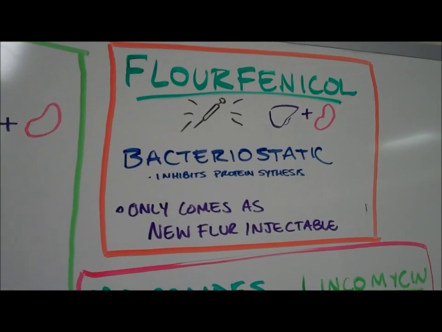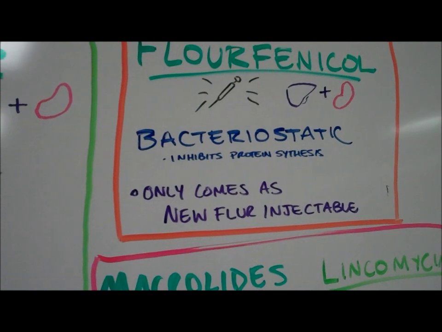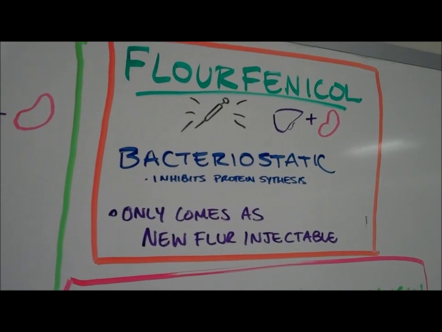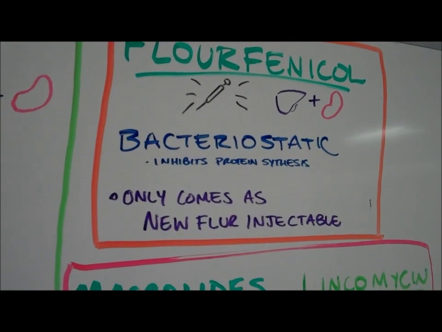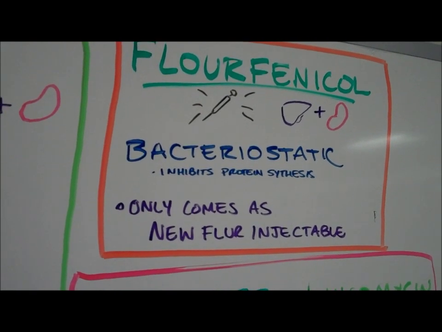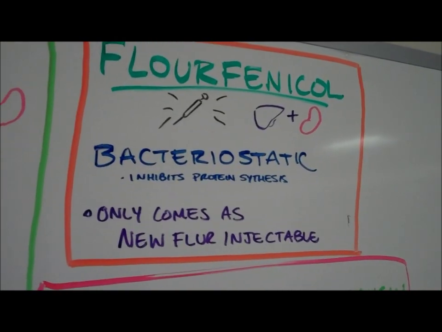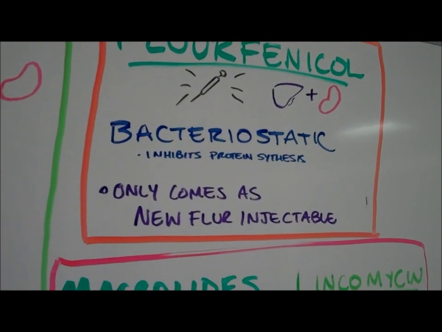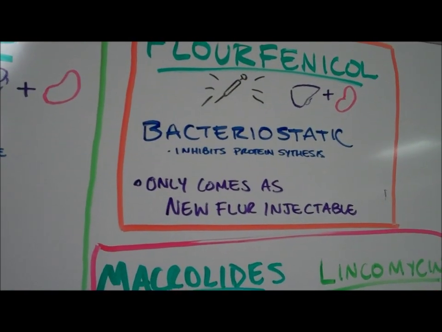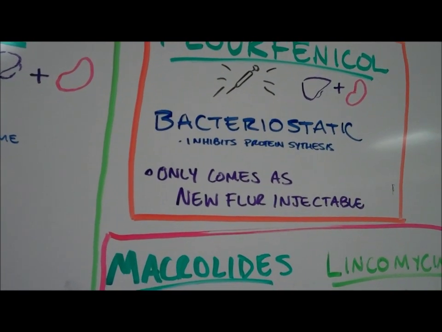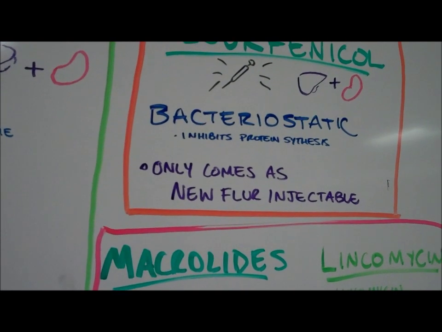Zoom out. There we go. There's not really that much there. Basically there's only one type, since I guess it's a new drug, so there's only the injection. It goes to all surrounding tissues, including the CNS and the cerebrospinal fluid. It's metabolized by the liver and excreted through the kidneys, and it's only available as an injectable. It's bacteriostatic, so it stops baby makers. It's used for respiratory disease associated with Pasteurella, and it's mainly used in feedlot cattle, apparently.